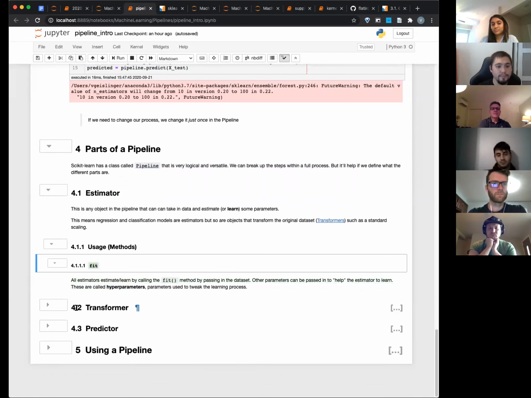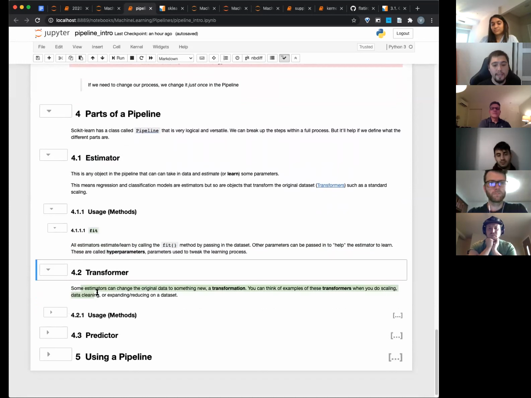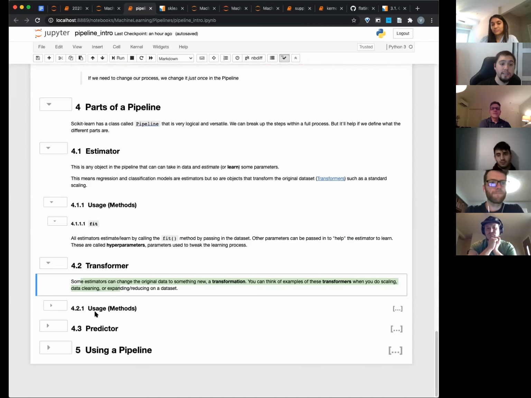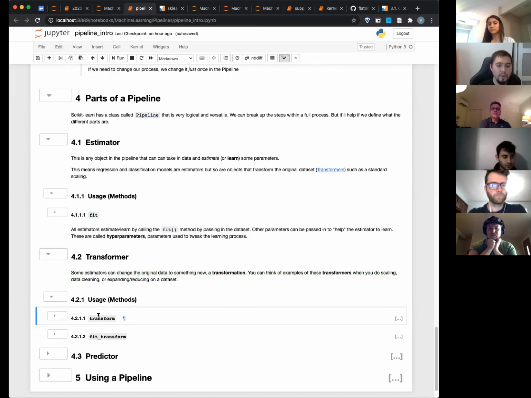Okay. Going off of that, a transformer, right? Basically, you can think of it as making a new thing. It's taking something and creating something new. Now, a transformer doesn't necessarily have to learn something, but we actually do have a fit_transform. The learning could just be, do the same exact operation every single time. Or it can be, based on the data that you were given, this is how you should do it, and then transform it. So transform, I think, is pretty simple.